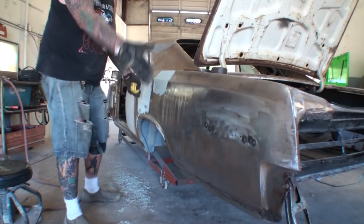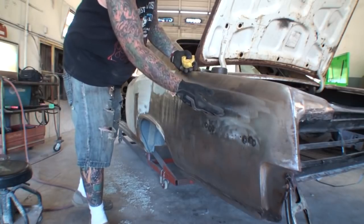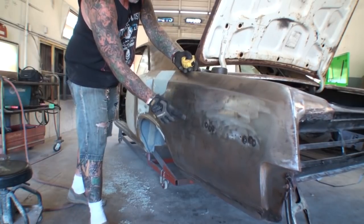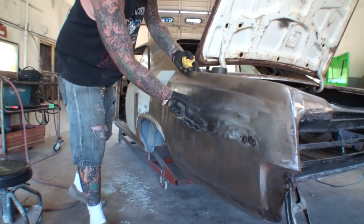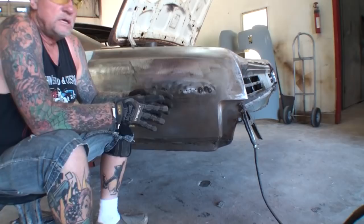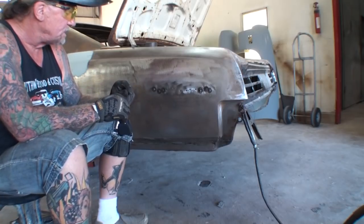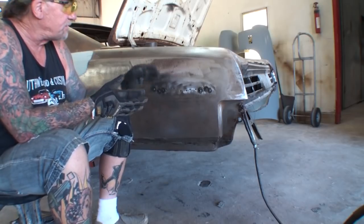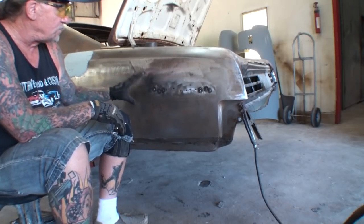But all it takes is a small dent on these long classic cars, these quarter panels, or any piece of sheet metal like this. And then this is what starts happening. From having one dent over here, it might do that there. So I know there's a dent right in this area here, which I still gotta pull out, finesse it. But what the real situation is and why we're here today is this deal right here. So what I'm going to show you, and I've already welded up 6 holes, I still got 6 to go, is a technique that's going to keep your metal from warping. It's going to keep it from doing that right there. All right, and it's going to give you a better surface to do your body work on once you're done.